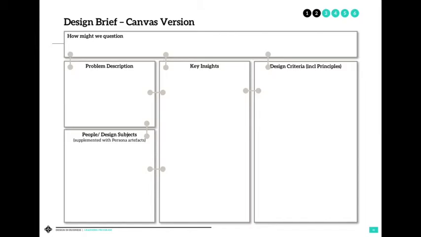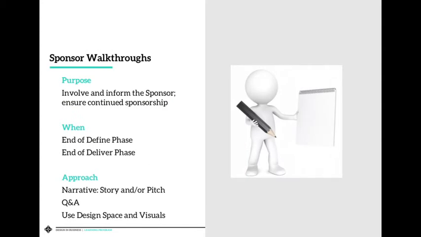So you'll have your massive wall of research, and you have all your insights that you've extracted, and your 2x2s, your persona posters, journey maps, all of that type of stuff. You'll have your problem statement. You'll have your design criteria. You'll have your design principles and your design heuristics, and then ultimately you'll finish with this design brief. This is the piece that you're now ideating towards and that you're going to be testing against as you go forward. Right, once you have the design brief, my suggestion is that you take your sponsor through a walkthrough.